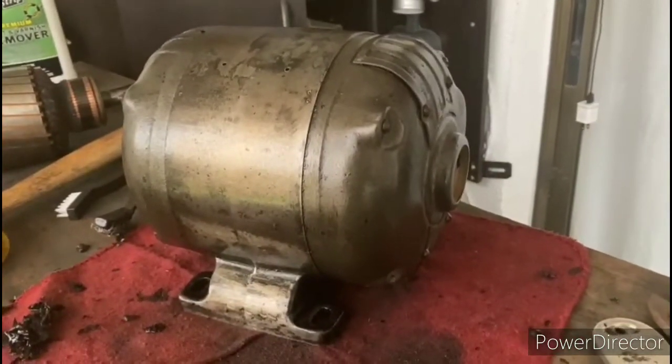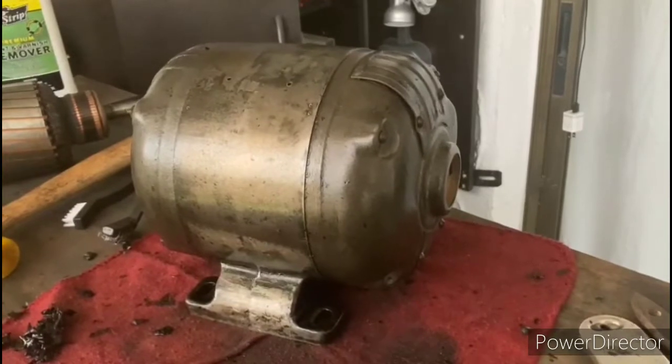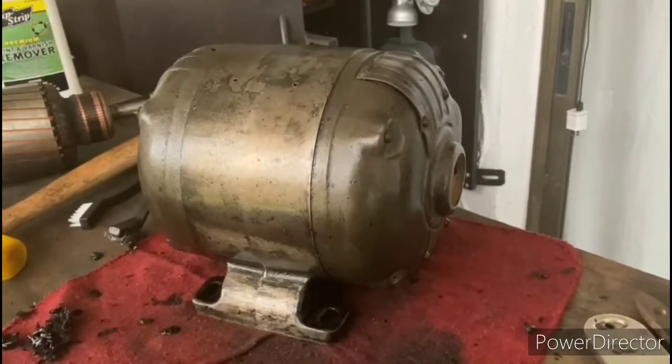Alright, so as you can see here, we got the paint pretty much stripped off the motor, so that will allow us to get into the steps of painting it when the time comes.